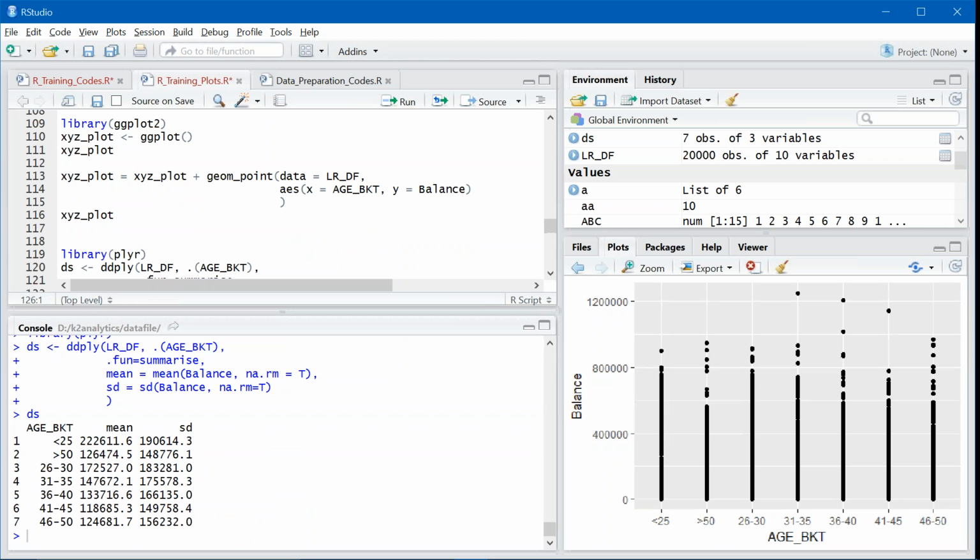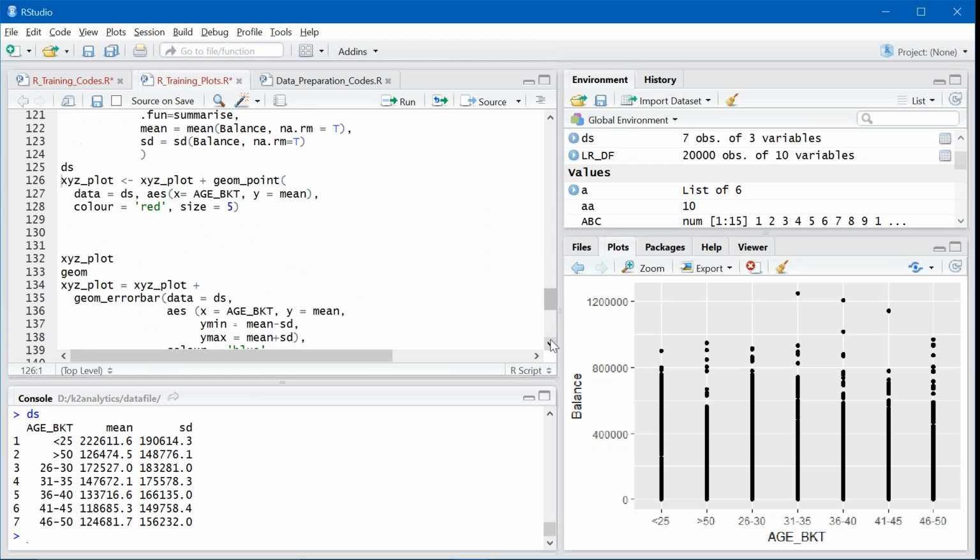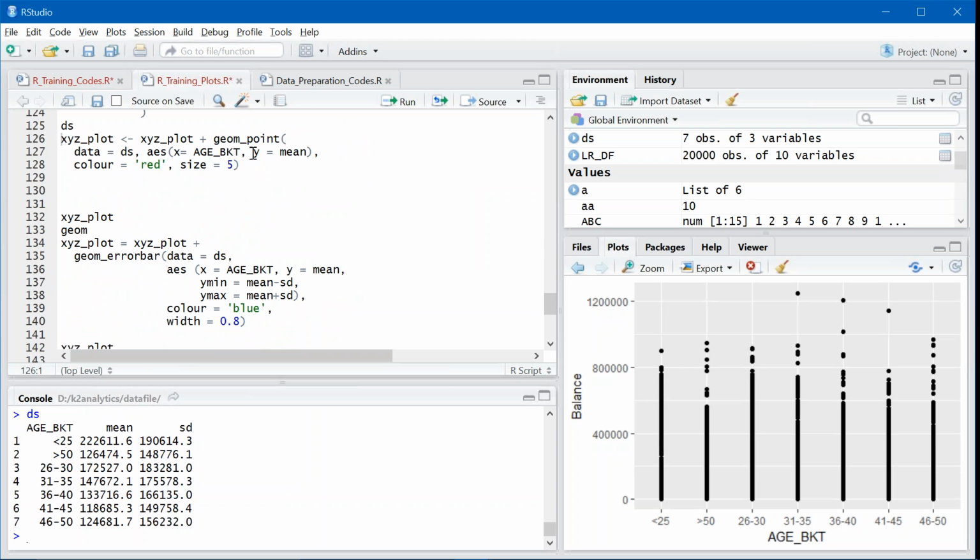This data frame DS contains this structure: less than 25, greater than 50, 26 to 30. All these categories are there. X-axis categories are available with me. Corresponding mean and standard deviation values are also available. I want to plot the mean here.